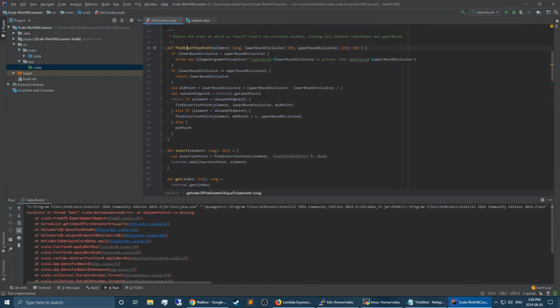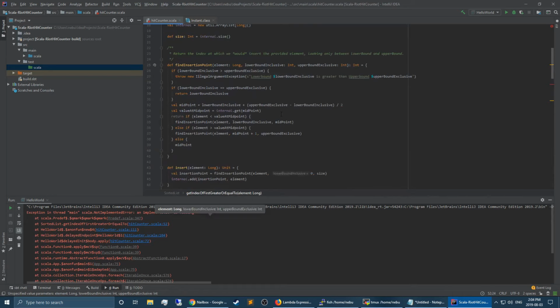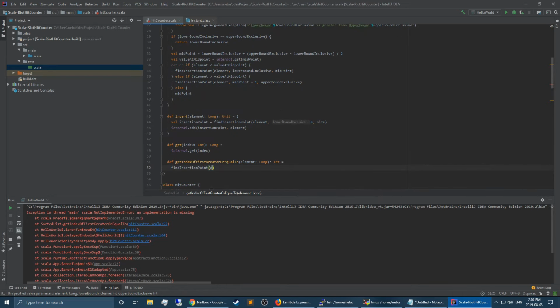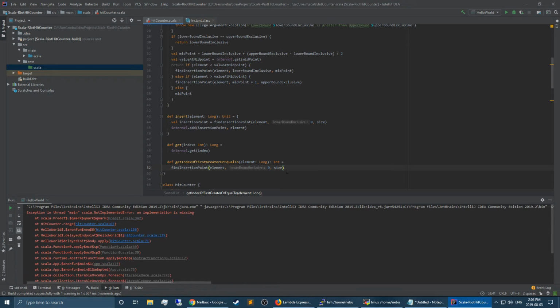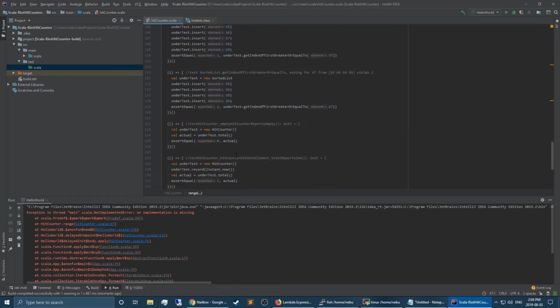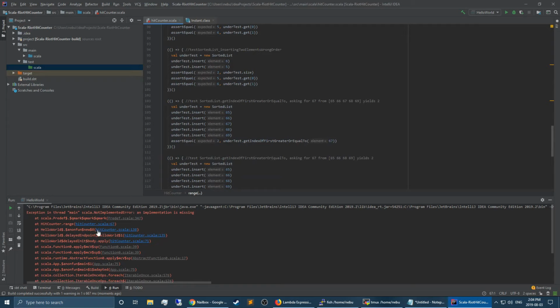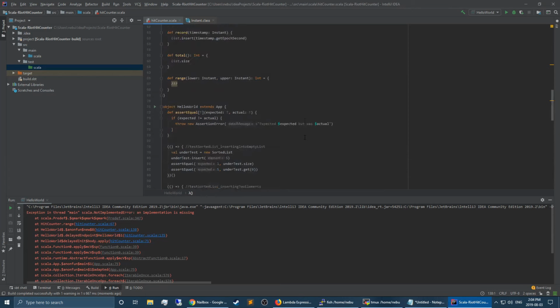So the question is, is this just equal to finding the insertion point? I don't know if it is or not. So I guess we'll find out. Let's just make the test pass. What's not implemented? Oh, I didn't actually implement range. Okay, but I guess that means that first test passes. Where am I invoking this one? There's gotta be some lambda somewhere. Here. Yeah, okay.